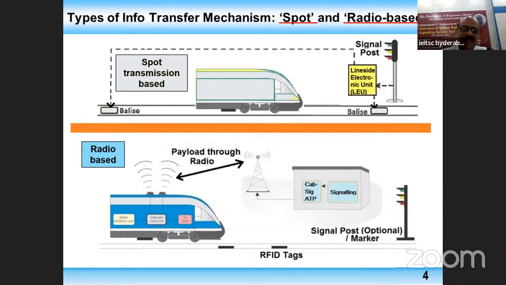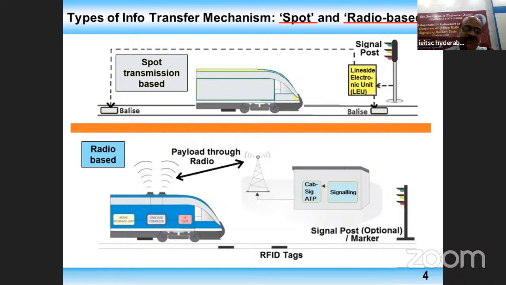So now on the basis of this train location determination, the train is continuously transferring the information about its location, speed, mode of operation, etc. to station equipment through radio communication. And station equipment in turn responds with the movement authorities, like how far the train is allowed to go, at what speed and all, depending upon the information received from the train. So this is basically a continuous information exchange type of system.